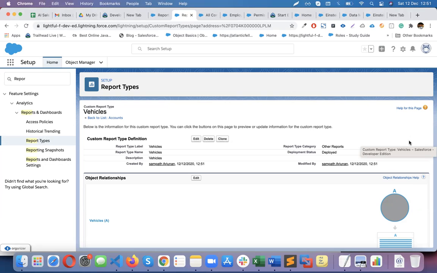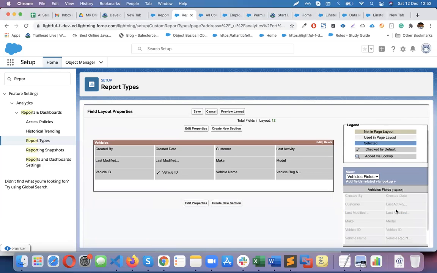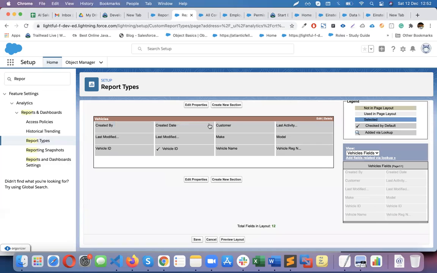After creating the custom report type, if you create any additional fields, that field is by default not visible in the report. Using this vehicle report type, if you create a report, the newly added field is not there. The report has to be refreshed, right? No, you have to go back to the custom report type and add that field into the layout. Basically, the new fields are available and you need to add them.